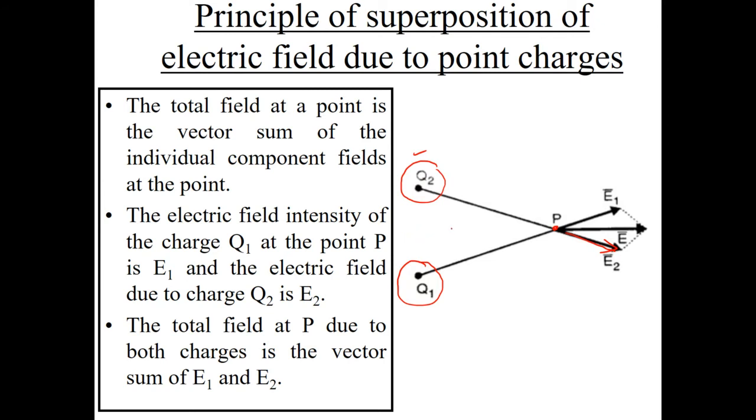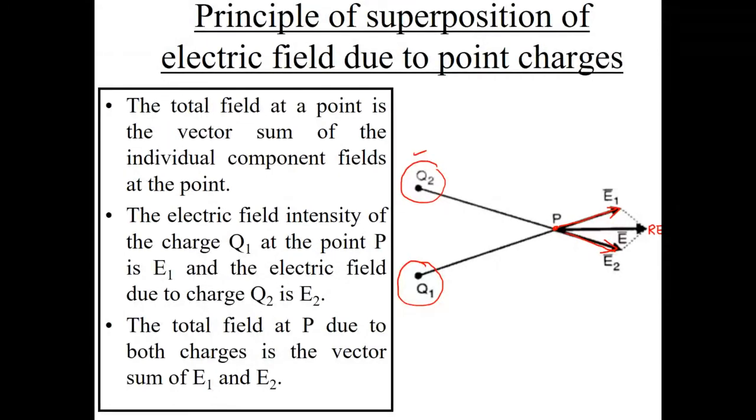Yes, it will repel. Likewise, if you bring the same test charge towards Q1, your Q1 is positive and your Q0 test charge is positive, so it will repel. So this will be the direction of the electrical field lines of the Q1 charge. Now if you apply vector adding, that means we know how to find the resultant vector. You already studied it in Physics 1, chapter 3. So you can find the resultant vector, and this is our resultant electrical field. Clear? Clear, my dear?